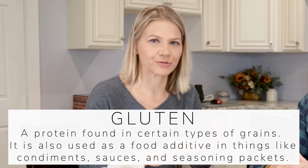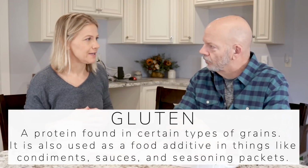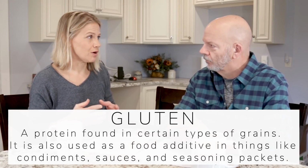So let's talk about these things. Eliminating the sugar, obviously, is going to keep your blood glucose way down, or at least stable from where it might have been. We know that chronically high blood glucose and high insulin is an inflammatory factor. The grains: many grains have glutens, which are highly inflammatory to some people. Some people more so than others, but that's one of those buzzwords that we hear, gluten. If you're not familiar, it's a protein found in certain grains, specifically wheat, barley, and rye are very high, but you can also find it as an additive in sauces. Seasoning packets will often have it, so that can cause inflammation in some people that are sensitive to it.